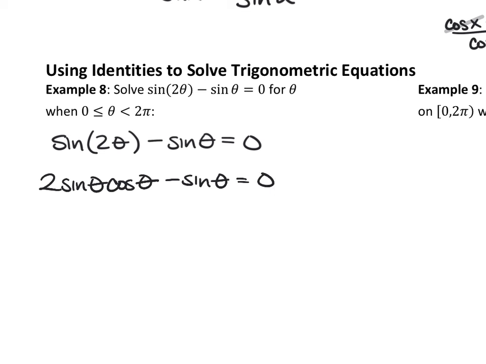That is using the double angle identity. That's the only new bit of this question. Now we go back to what we learned in 3.10. In 3.10, we still needed to get this where it was one trig function equal to either 0 or a number. So I noticed that both terms in this problem have a sine of theta attached to them, so I factor it out, which means I'd be left with 2 cosine of theta minus 1.